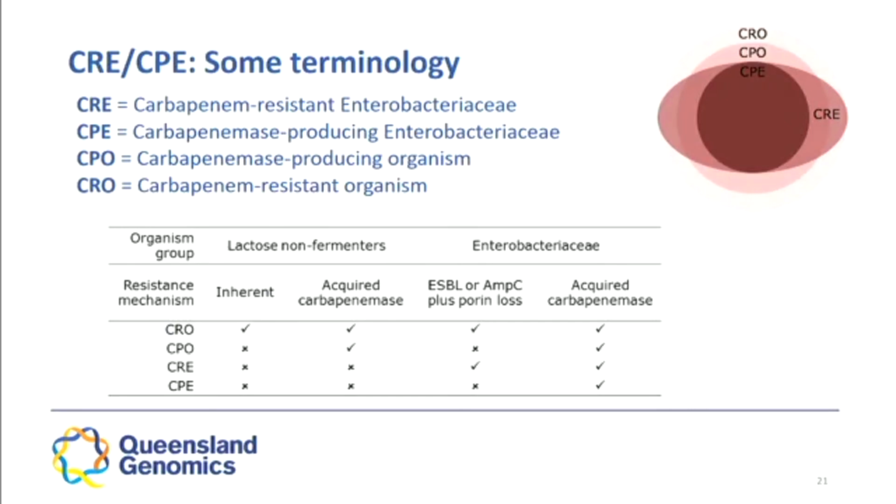So understanding how these organisms become resistant to carbapenems is very challenging, and there can be multiple mechanisms. The ones we worry about the most are these carbapenemases. So these are acquired beta-lactamases that may come on a plasmid and make, say, a sensitive strain highly resistant. But equally, there may be intrinsic mechanisms within the organism that can switch on efflux pumps or porin changes that will make it able to resist carbapenems, but that hasn't acquired a resistance gene. It's just part of the way that organism responds to antibiotics. So it can be carbapenem resistant through multiple different mechanisms, and those different mechanisms will have different significance in terms of, say, an infection control response.